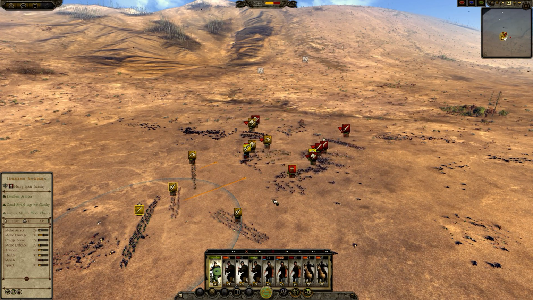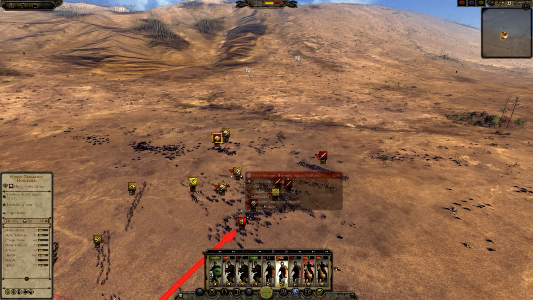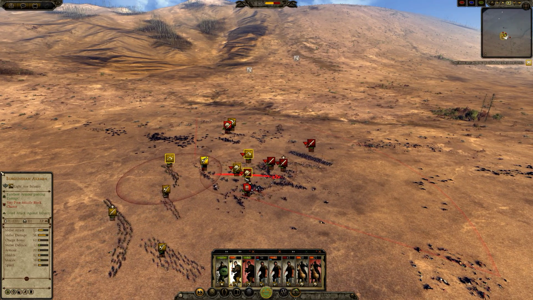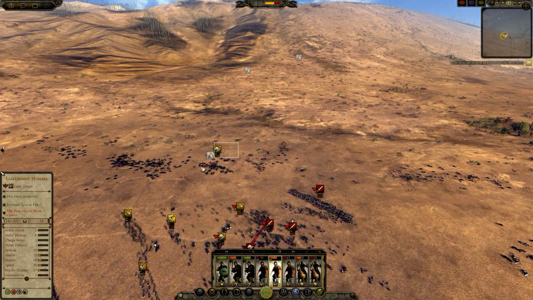And now send in my general for support. The men are broken and are fleeing. Try to snipe his general a bit.